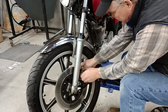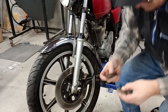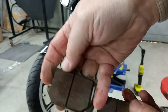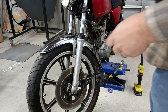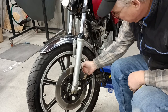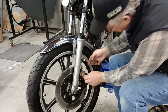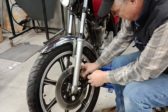Let me go ahead and check out these brake pads while I'm in here. They actually look fairly decent, have plenty of pad left on them, and they appear to be a semi-metallic pad anyway. So for now, I'm just going to reuse these. Maybe if I find the braking is inadequate later, I'll upgrade. But the truth of the matter is, it's a 500 single. Very slow revving. It's not likely to ever be that much of a problem getting it to stop as long as the brakes are in good condition. I'm going to just set these right back into place.